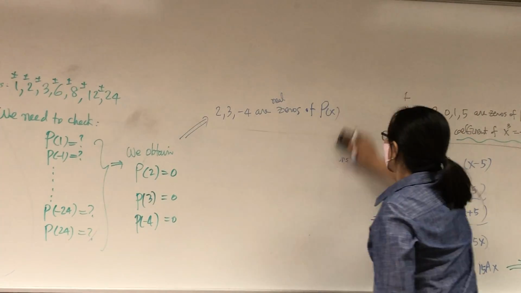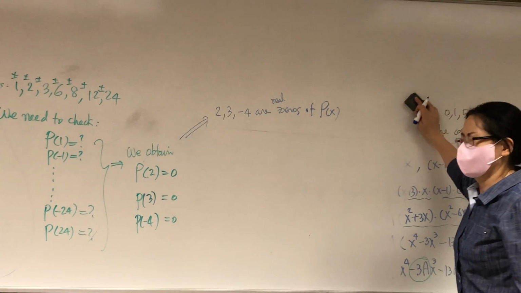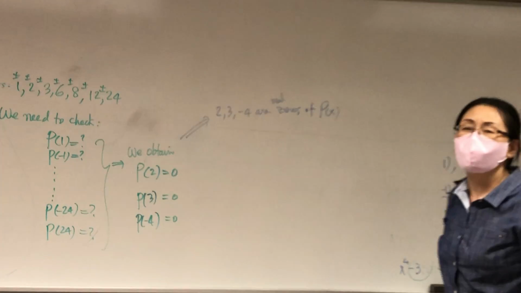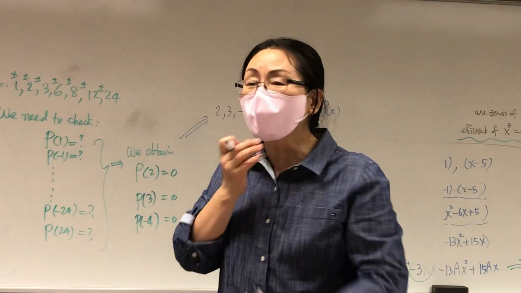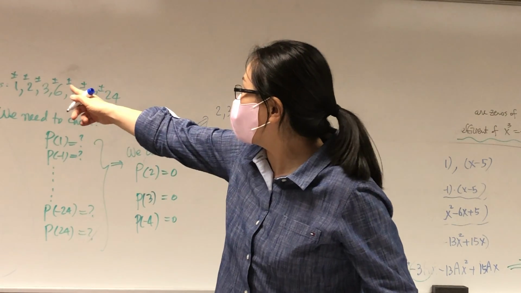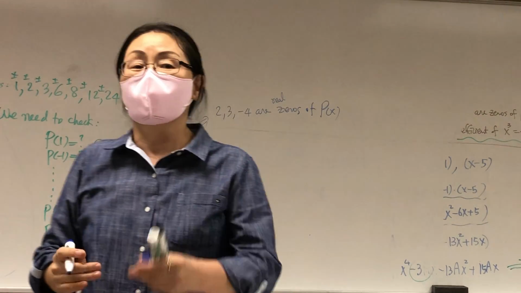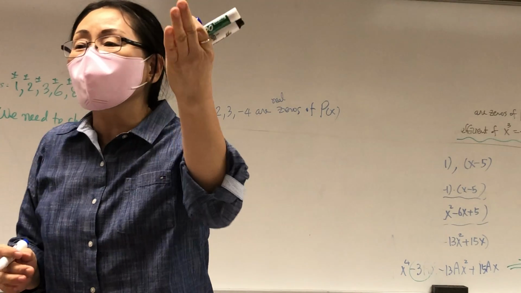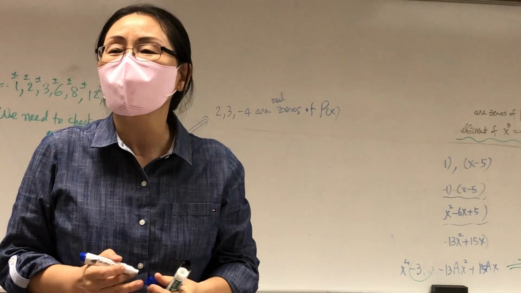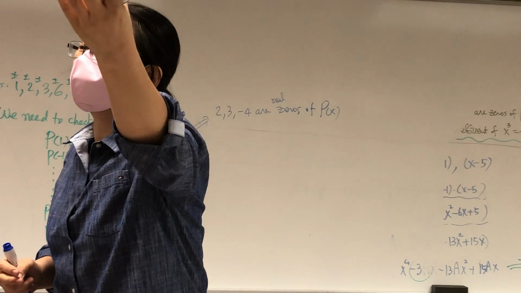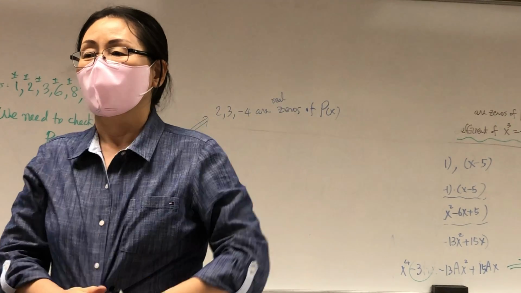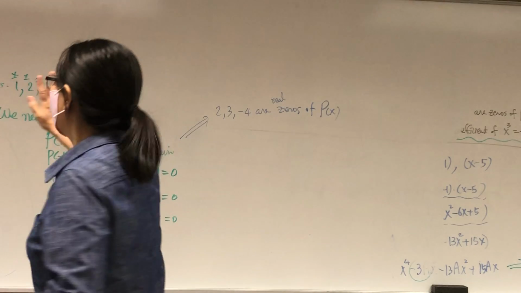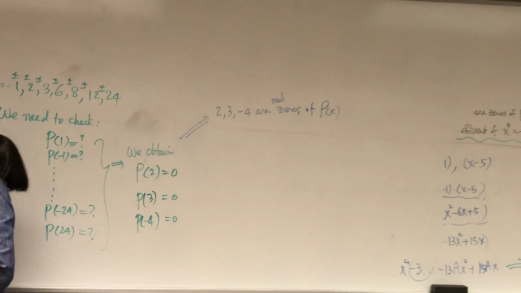So for this one, you just find the divisors of the constant and try them. That's all. But it's too much. In general, even going to 276, nobody guarantees your leading coefficient is 1. If your leading coefficient is not 1, then it gets crazy. You multiply the leading coefficient by the constant.